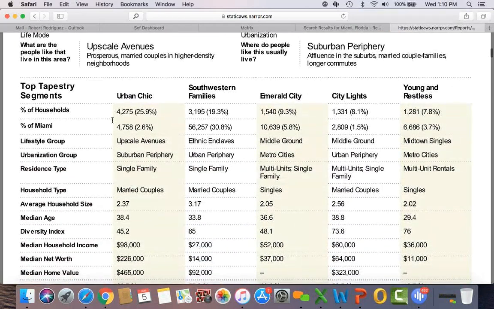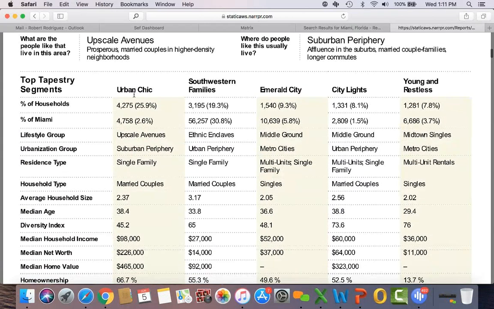If we look at the top segmentations, the Urban Chic represents 25% of the households in this zip code. Southwestern Families is second at 19%. Emerald City is third at 9.3%, followed by the City of Lights and the Young and Restless.